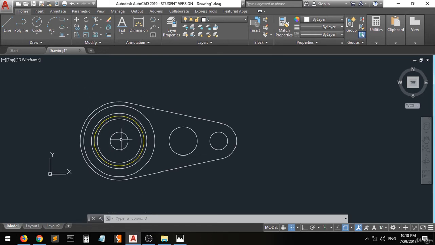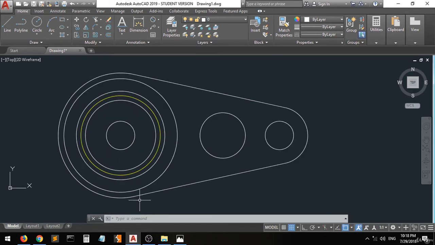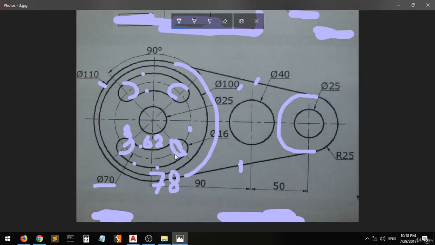Now we will create... let's go back to the drawing. We have created this line and this line. We can delete the line from here, or we can use it to create. As you can see, we have just this angle of 90 between these two lines. So the angle between this center and this center will be 90.